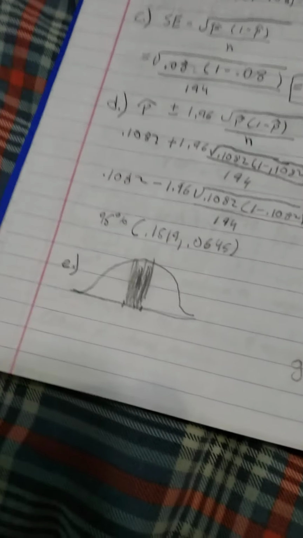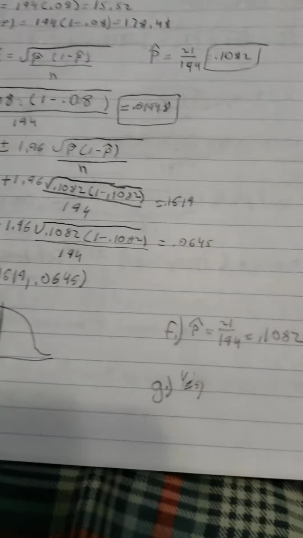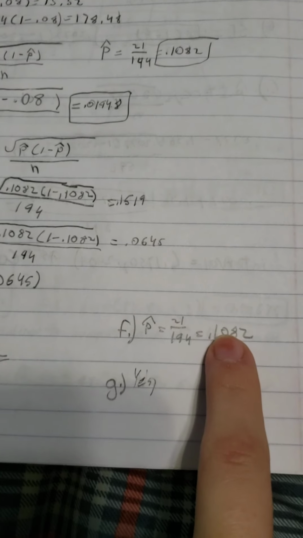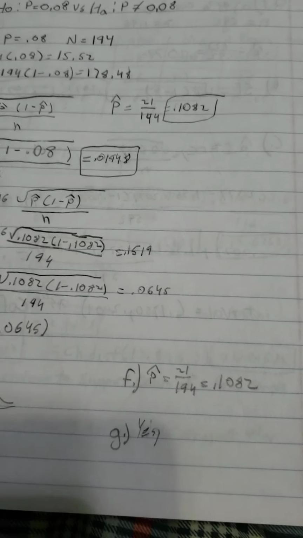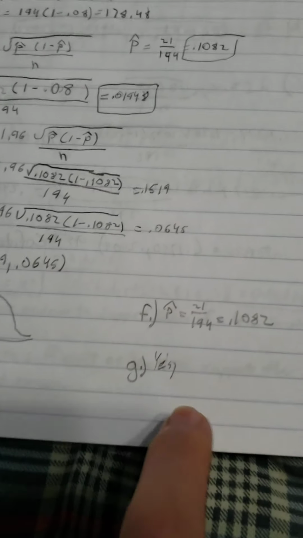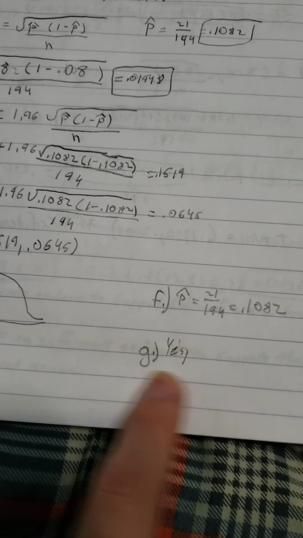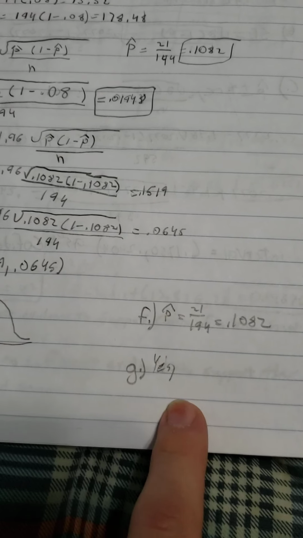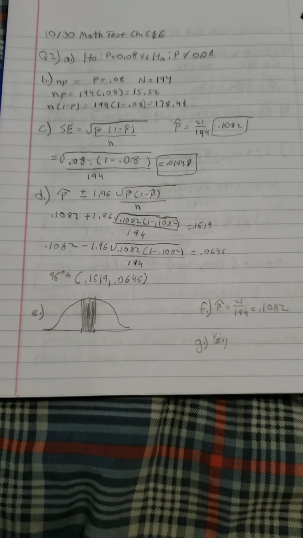I was looking at examples, trying to figure it out, and I got it wrong, but that's okay. You learn from it. And then this is F. I just copied what I did previously from up top because I already did it. And then for G, I didn't know how to quite answer it, and I wanted to move on to the next question, so I just said yes and put a little comma because I was going to go back to it, but I didn't. But yeah, for test question 2, this is how you do it.